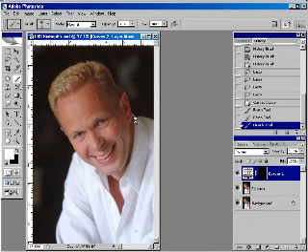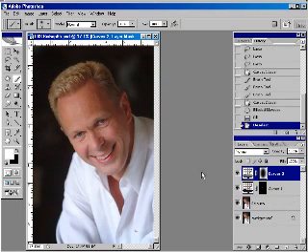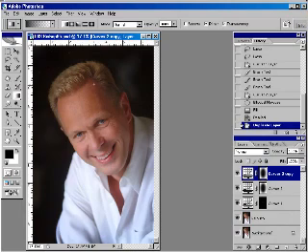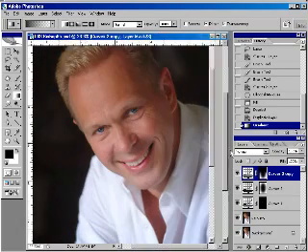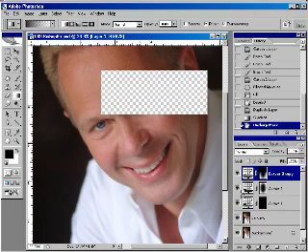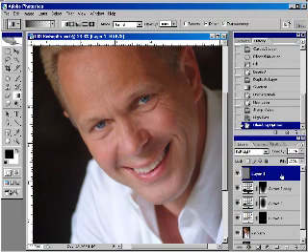He could use a little vignetting, so I'll press F3 for our vignette action, which automatically applies a vignette. We're just waiting for the 250-pixel blur on the edge — that takes a couple seconds. I'll duplicate that layer since we need it a little darker. It's a bit dark on top, so I'll use the Gradient tool to back off the top. That looks really good. The last thing it needs is a little sharpening, so I'll press F6 to add a separate sharpening layer that sharpens it selectively. That looks really great.